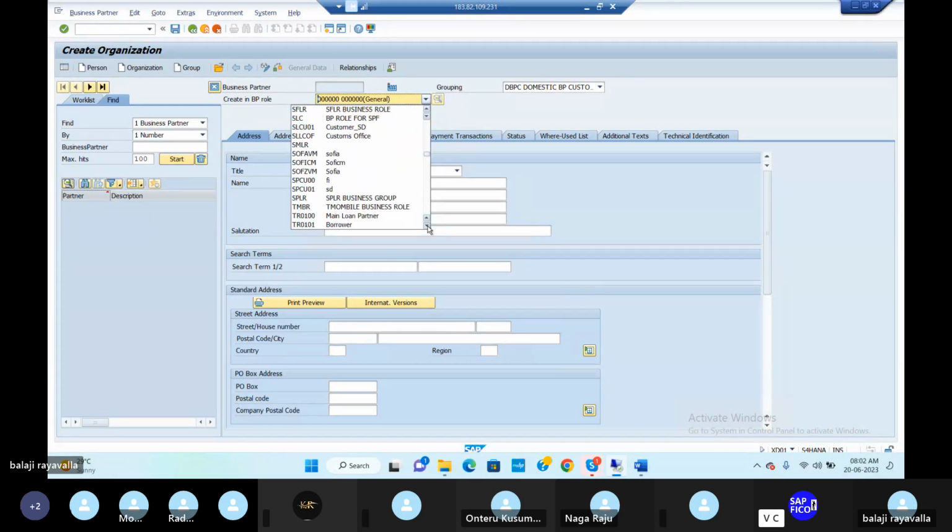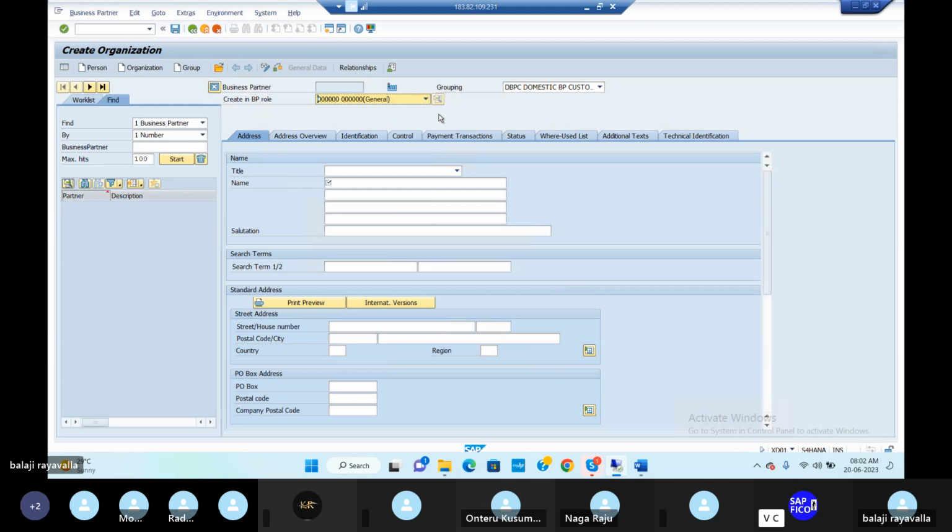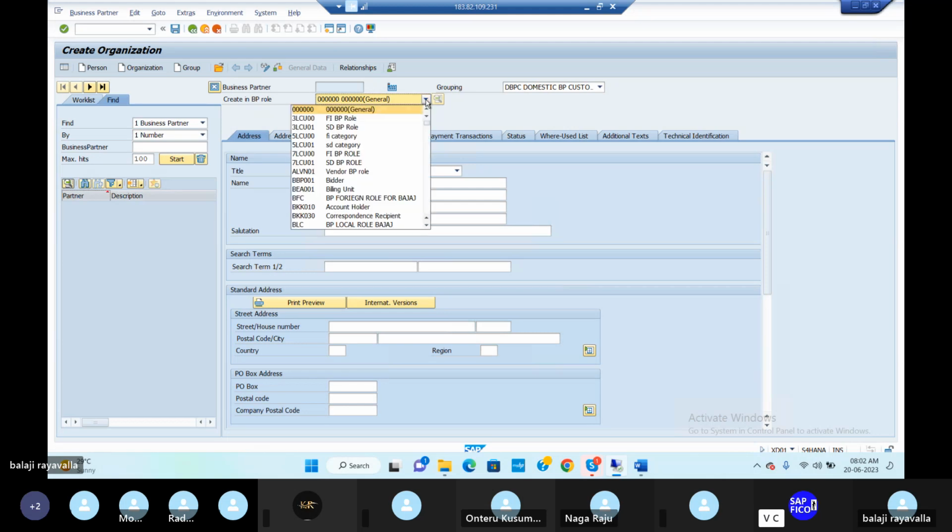We just take out FLCU00. Go up, you will find FLCU00. FLVN00 is for the vendor, all of you. FLCU00 is for the customer.